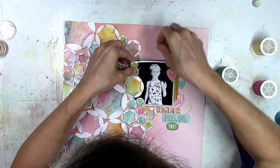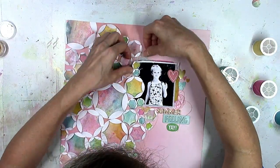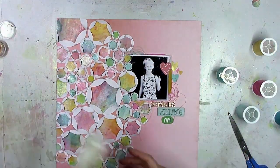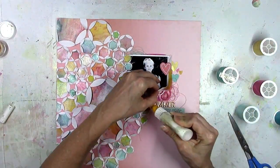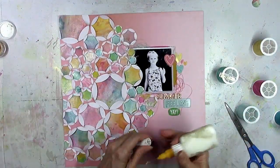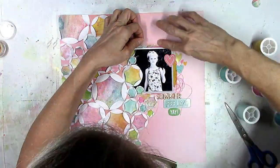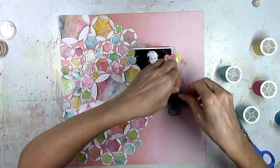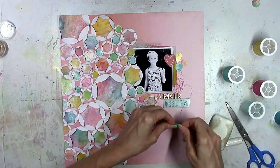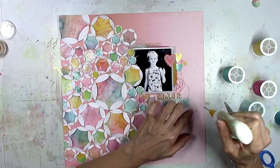I mixed a darker aqua and a lighter blue color together to add to the top, and that's where I had to move the yes please sticker because you couldn't see it anymore. So I'm going to move it over to the right a little bit after I glue it all down. And I didn't add any dimensional adhesive behind my picture because I'm tucking it underneath everything, and I've already got plenty of dimension going on with those circles. And I'm going to make sure the chipboard's glued down because, you know, chipboard, it never wants to stick.